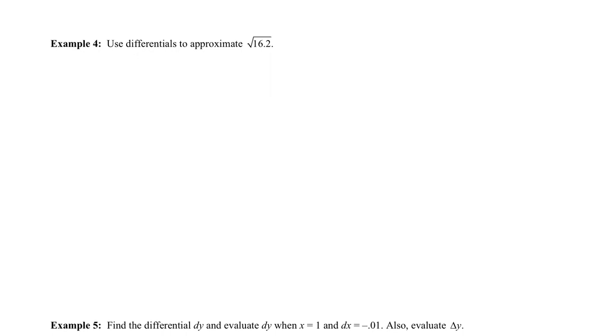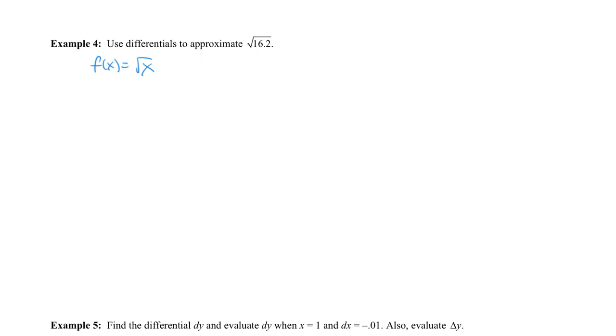So we're going to do something similar to what we did before when we used a linear approximation to do an approximation. So now we'll do a differential just to see how they compare. In differentials, as I mentioned, you'll see these from time to time in other calculus classes for different applications, but this is what we're using for here. So first we start off, we've got a square root again. We're trying to approximate the square root of 16.2, so our function we're working with is the square root function.